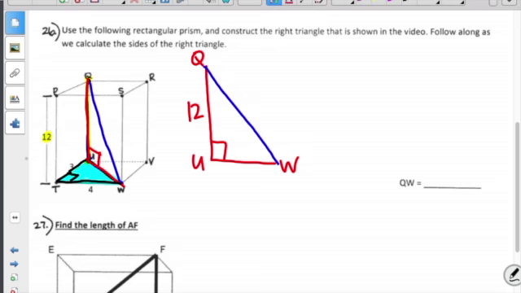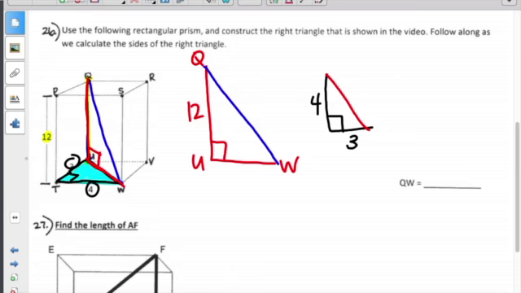So let's draw that triangle. We have our 90-degree angle, and we can see our measurements, 3 and 4. Oops, I'll make the taller one 4. 4 and 3, doesn't matter. And then we have our hypotenuse, which is the one that I need. I need UW. So that's UW right there. So can I use the Pythagorean theorem to solve for this red line? I sure can.